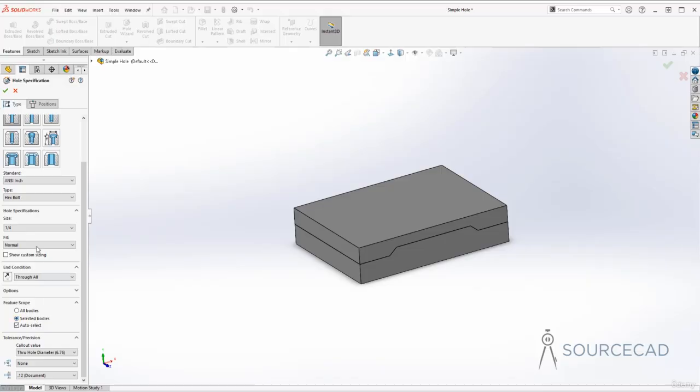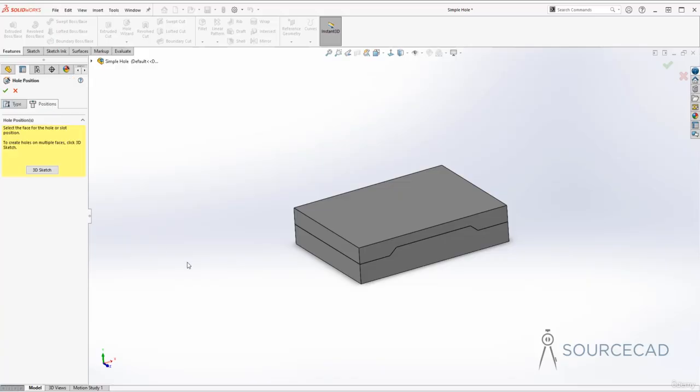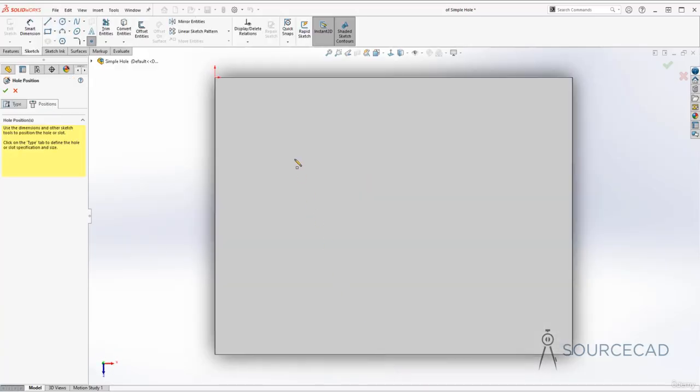Now to add this hole, you need to now go to positions. So once you have made these changes, go to position, and here you need to select the face on which you want to add the hole. So I'll select this face, and I'll add the first hole here. Now if you want to add more holes, you can do so like this. But in this case, as you can see, we are adding holes using points, and these points are not constrained, so they're added randomly. Now one of the best ways to constrain these points is with the help of a sketch. So you can make ready-made sketches and then select the points on those sketches as the hole points.